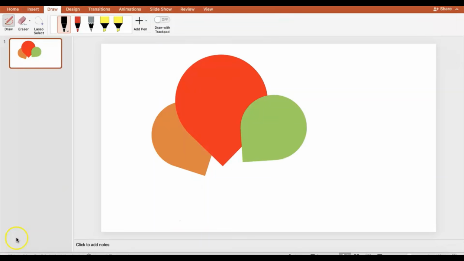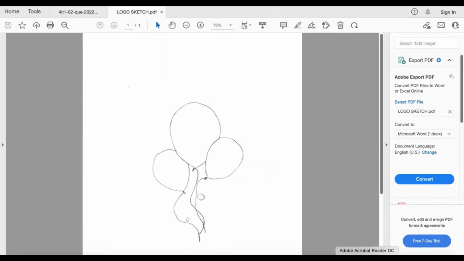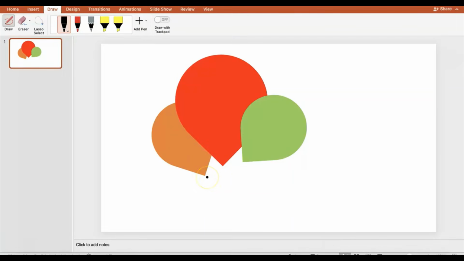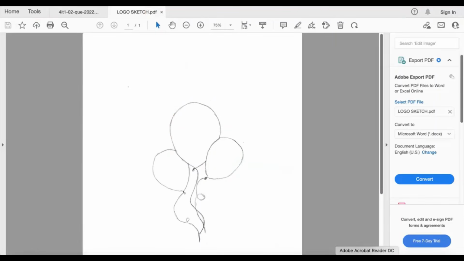Okay. Now the next thing I'm going to do is use my draw tool here to draw the string. So just go back and have a look at what that looks like. It's very curvy and intertwined for all 3 of them. So as best I can, I'm going to use a mouse for this. So I'm working on a laptop, but I'm going to use my mouse, and I'm just going to do the best I can here. Don't worry if it's not perfect, as long as it looks like it should. That's going to intertwine there, it's going to go around there. And this one, I think I'm going to have that coming across there like that. Is that approximately? Yeah, it's approximate, isn't it?